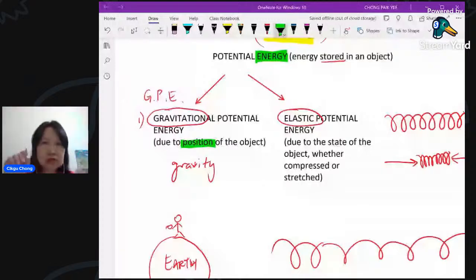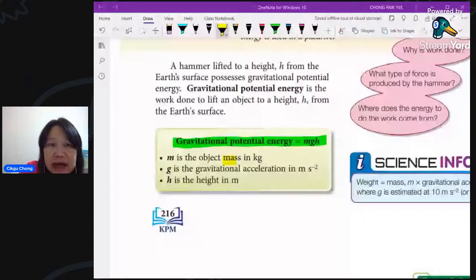This is called the symbol of the physical quantity. M is mass, okay? And mass you calculate in kilogram. Now this one is not force. Force is in Newton, but mass is in kilogram. So remember, this is slightly different from what you've learned earlier. Work equals force times distance. Force is in Newton. But here, when you want mass, always remember it's in kilogram.